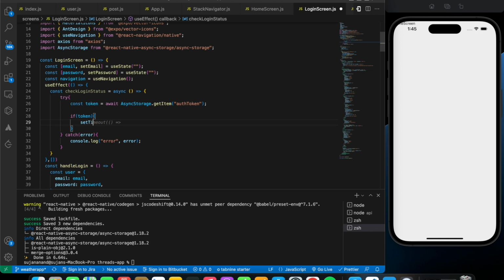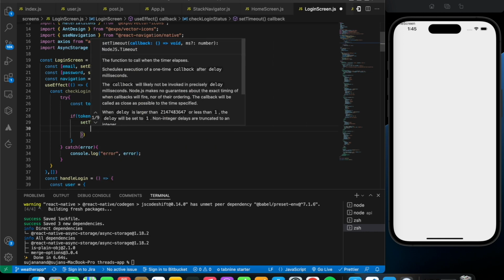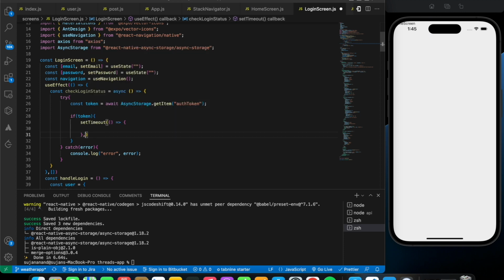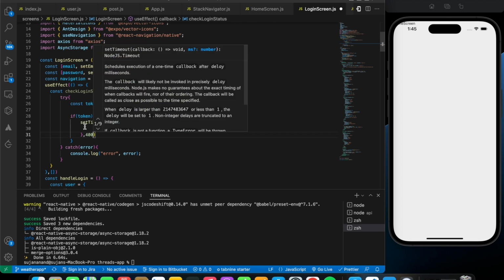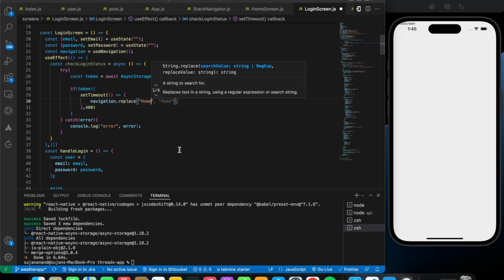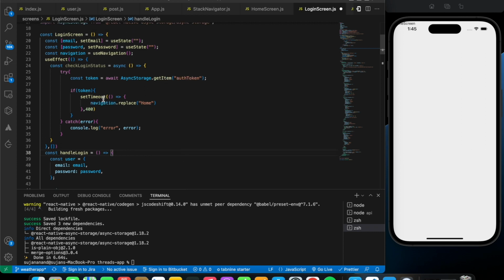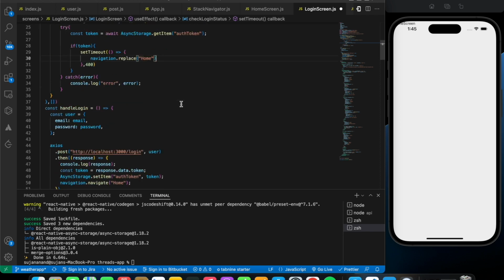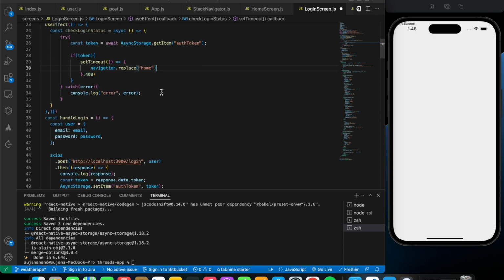So here I'm going to say set timeout of, let's say, 400 milliseconds, that is 0.4 seconds. And here I'm going to say navigation.navigate or navigation.replace to the home screen. But when we initialize the bottom tab, we need to make the changes over here. So it'll be main over here instead of home, right? So after that, else it's going to be the login screen itself.